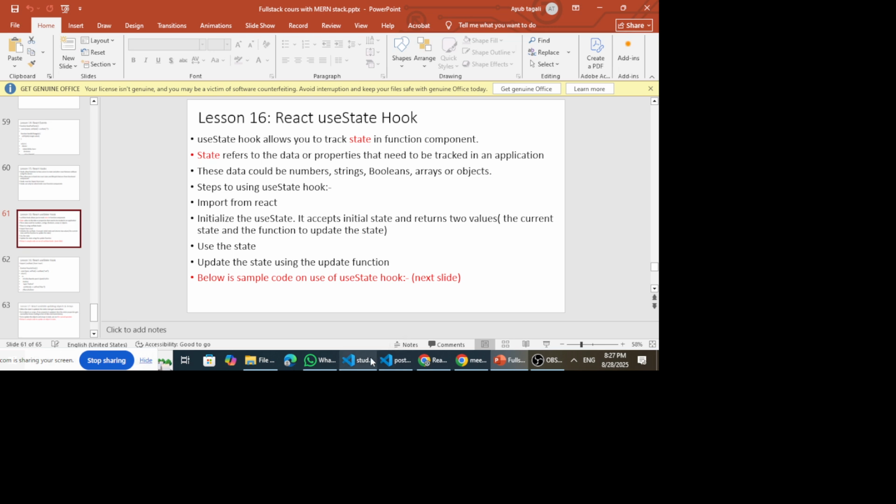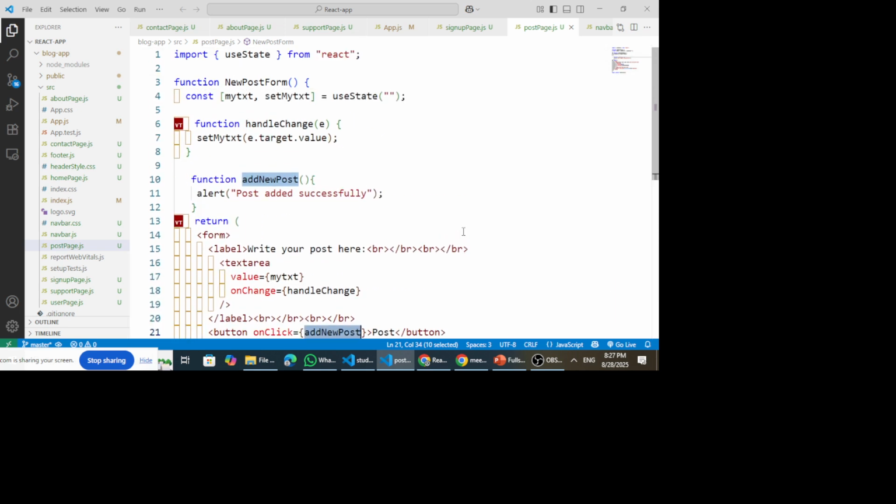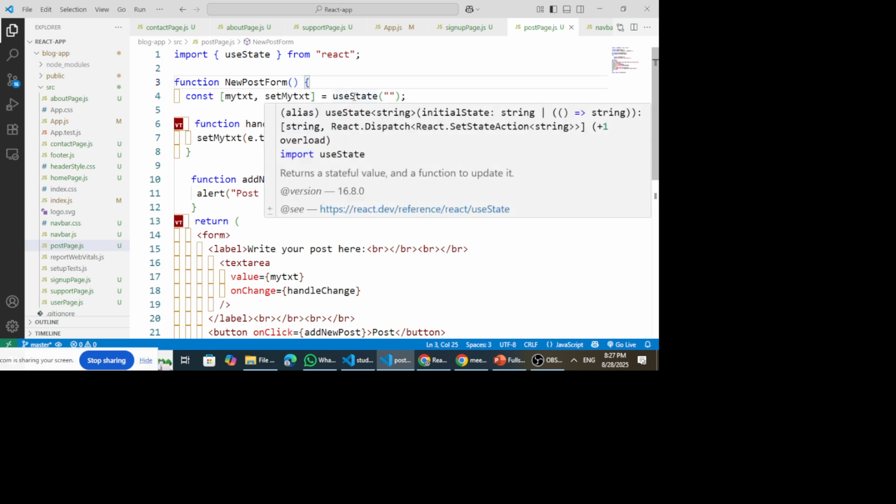For example, if you come into our project here, you can see in this file called postpage.js, inside this file we have created a simple function component. So we have a function component called new post form, and then within this form we have used this hook called useState.